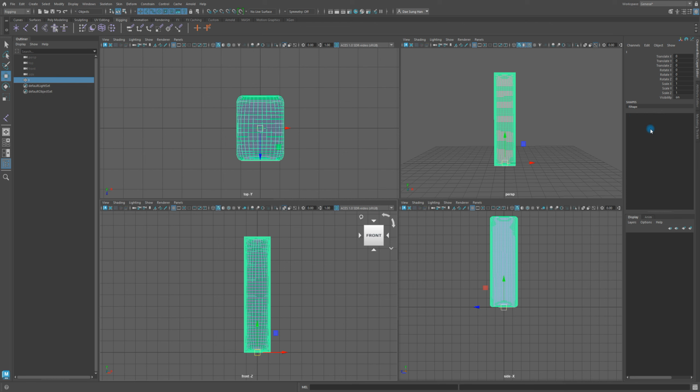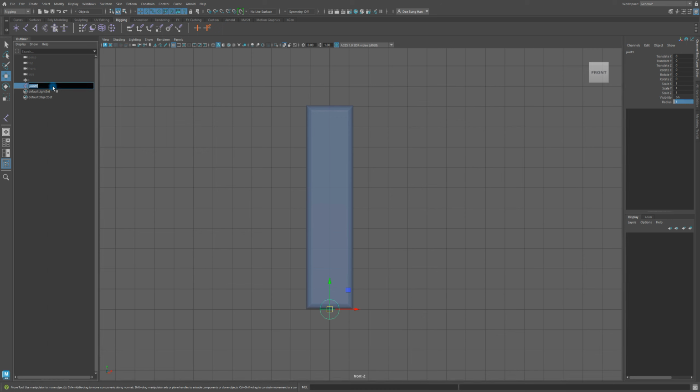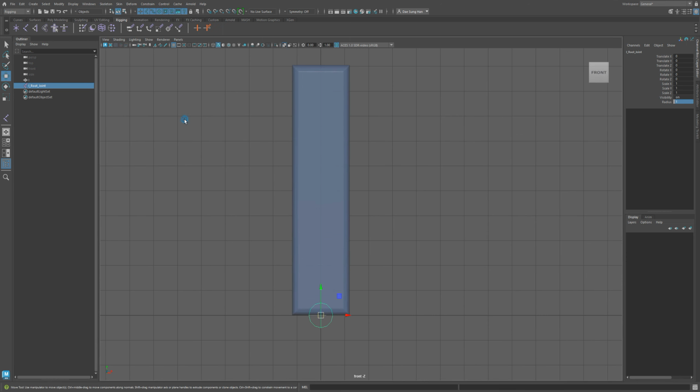Make sure under the rigging shelf, joint tool, and I'm going to my front view, and I'm gonna hold X to snap it. I'm gonna place the joint down here, my root joint. I'm gonna set the radius to 1. This is big. I'm gonna name it root joint. Okay. And then from there, I'm gonna click the joint tool again.